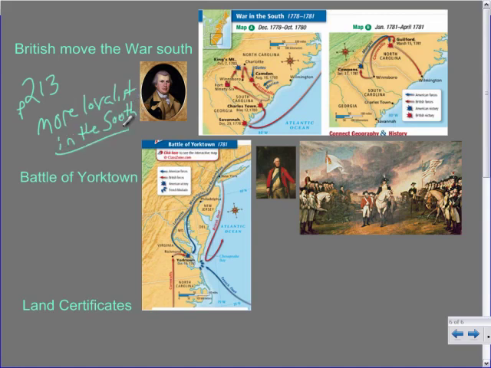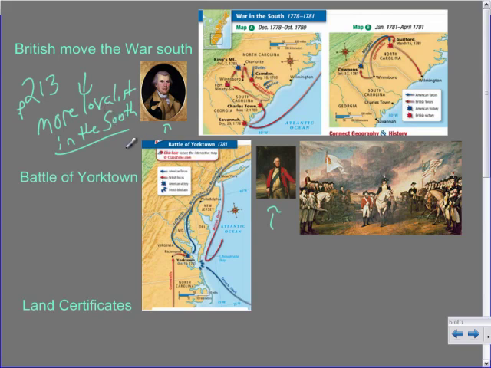And after a while, Nathaniel Greene is leading the army after they kick out Horatio Gates at the Battle of Camden. He's leading the Americans, and he's kind of leading Cornwallis, who is this guy down here, which we'll talk about in just a second, around the south, kind of wearing him out, and eventually meets up at the Battle of Guilford Courthouse. The Americans fight the British at this very traditional style battle, and they actually win, and Cornwallis is forced to retreat. And at the end of that retreat, they realized that this idea of more Loyalists being in the South and moving the war to the South to their advantage just didn't work. There just weren't as many Loyalists as they thought there would be.